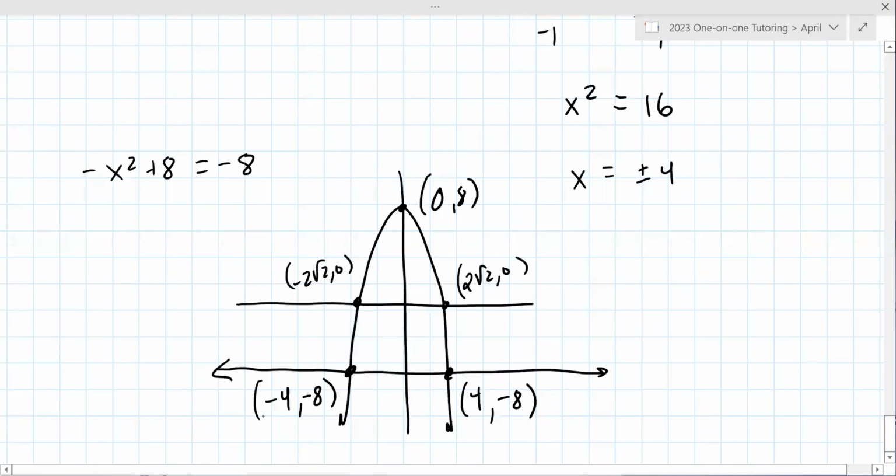Do you have to show those points? Yes, you do. You should show the intersections as points. Just make sense to yourself of where it's coming from. We solved this for x, we got 4 and negative 4. Why is it minus 8? Because the equation is y equals minus 8. That's from this right here. Got it.